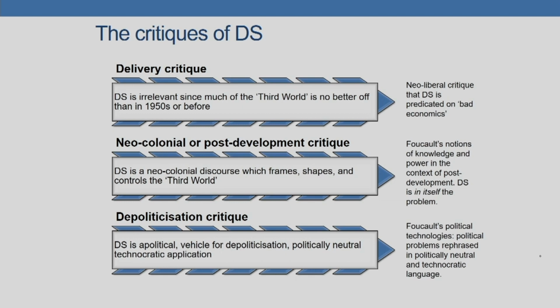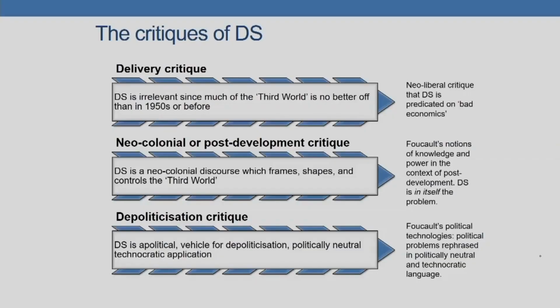So the depoliticization critique basically says that various development agendas which are taken up are made politically neutral and then presented in a very technocratic language, which eventually does not provide a solution in the process, because the people who are then in power are basically the technocrats within the state-led system, and they refer to themselves as the experts, but real solutions are not being provided because it becomes a politically neutral technocratic application.